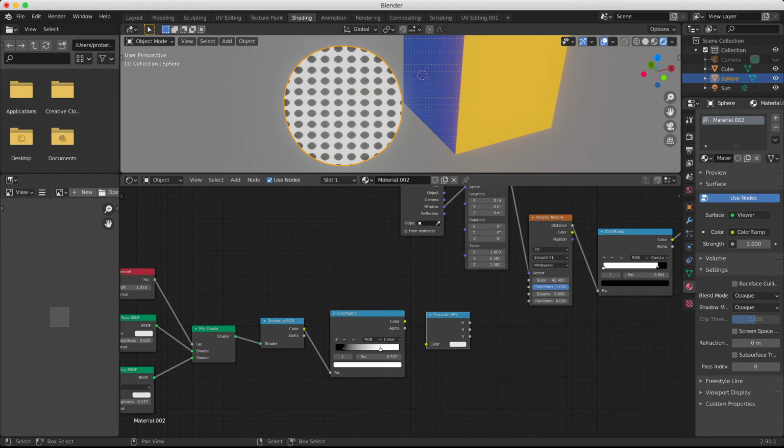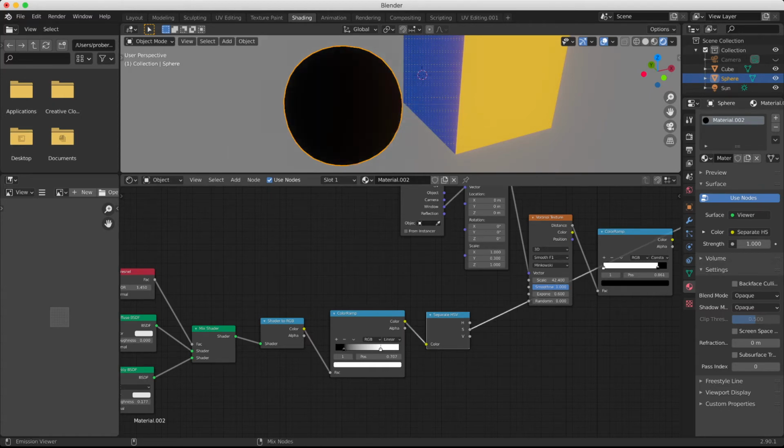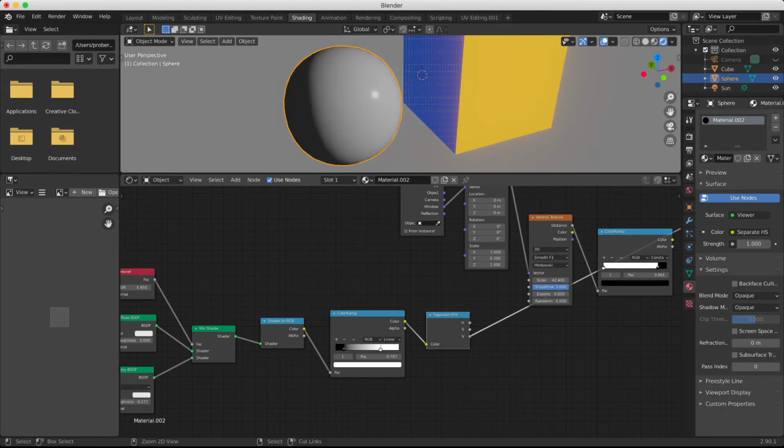So what we do now is we take the color output from the color ramp, plug that in. Now if we look at the HSV node, we've got the hue, saturation and value, and the value is the output that we want because it essentially controls this shading here.